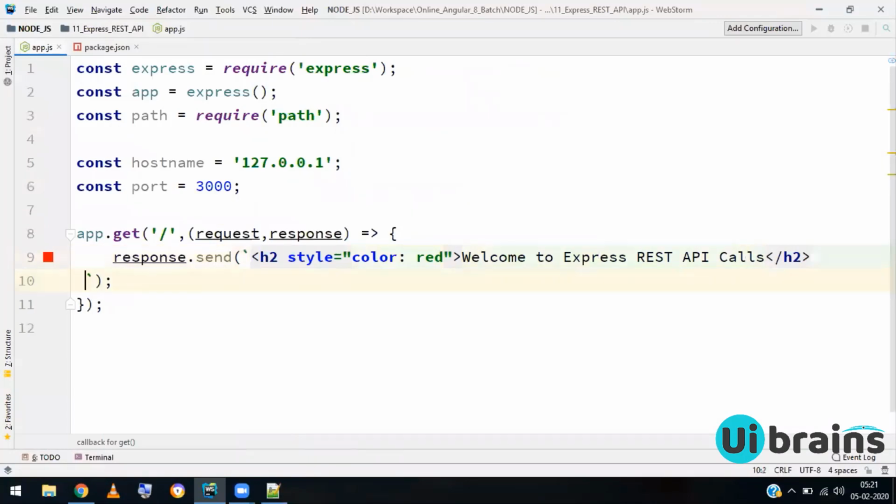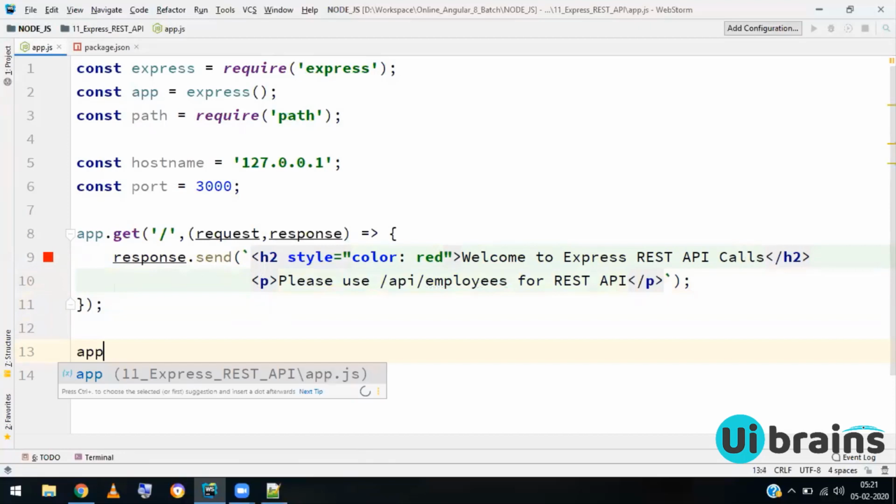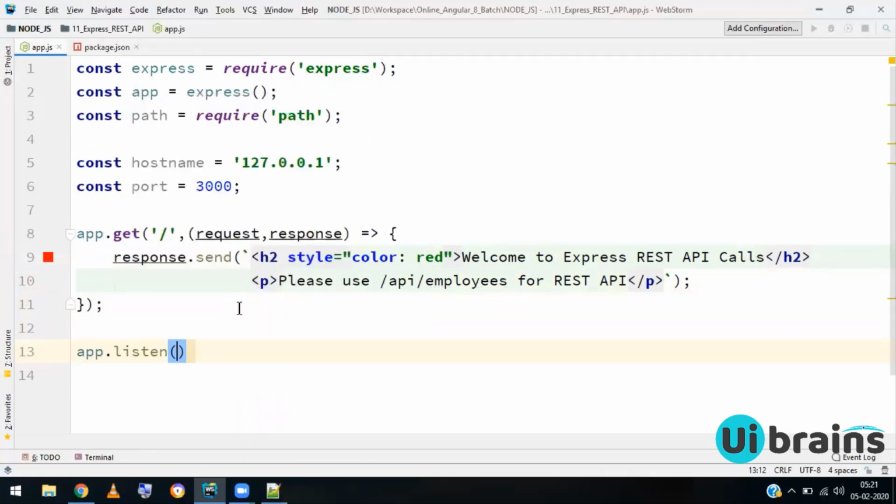I also write a paragraph tag here: please use slash api slash employees for REST API. Okay, it's done. Let's make app.listen with the port number and the host name, and a callback.